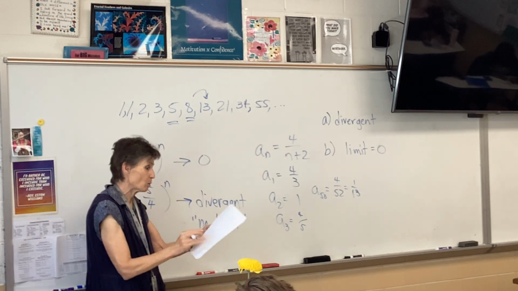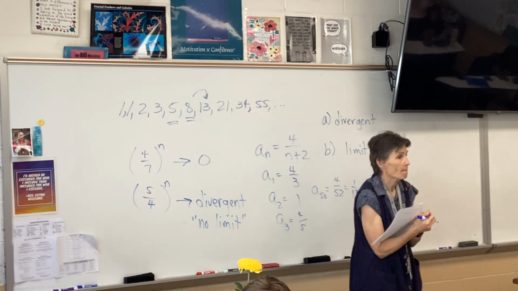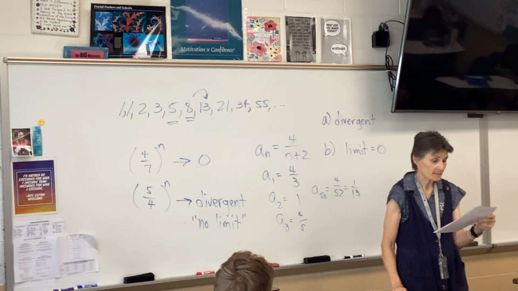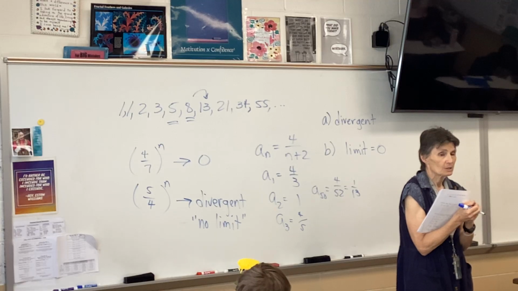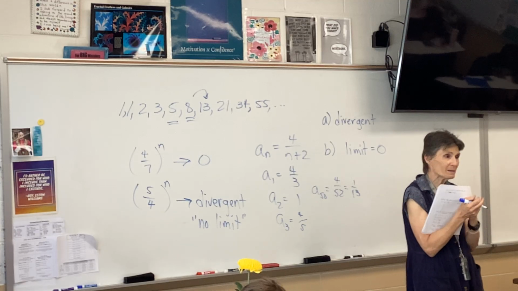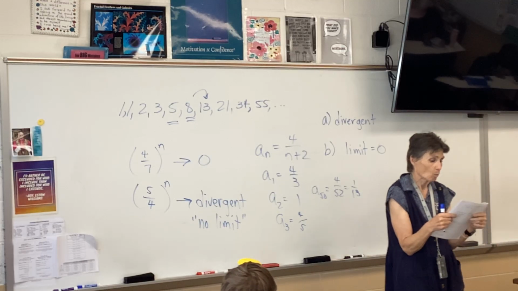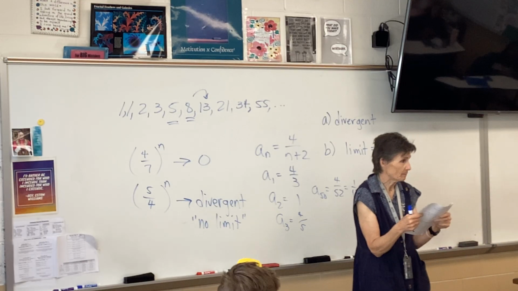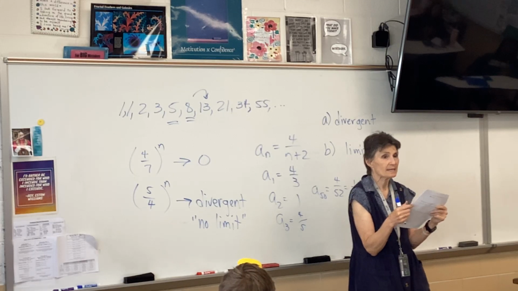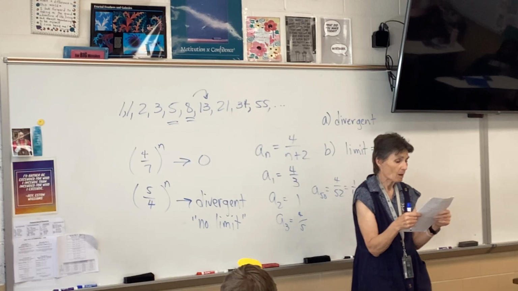So look with me quickly at H. Problem H. What is the limit of H? 0. You don't need to think twice. All your beady little eyes do is look at that 2/3. That's 0. What about I? Divergent. Right, don't say no. Say either no limit or divergent. How about J?